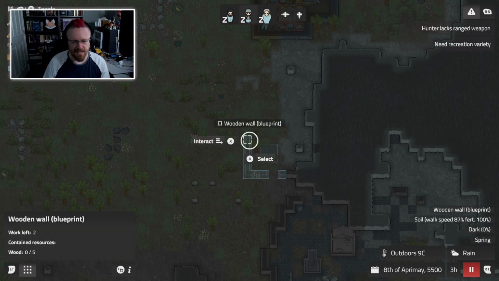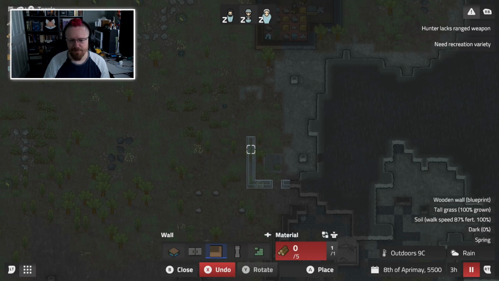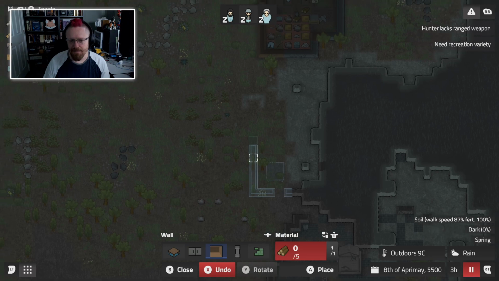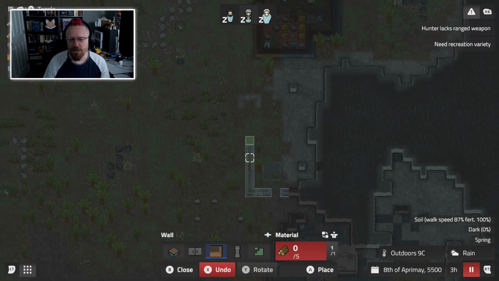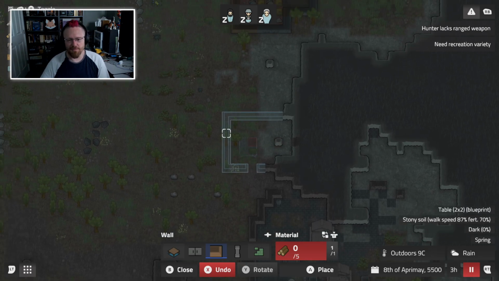Ooh, how easily can I copy this? Build copy. Yes, awesome. Oh, everything I want is here. So I'm going to be a little bit unambitious with the size of this room. Well, actually, you know what? No, let's do this. Let's actually make it a fairly well-sized room.